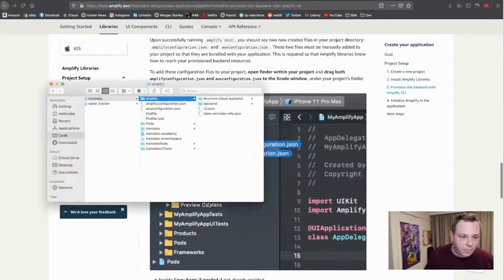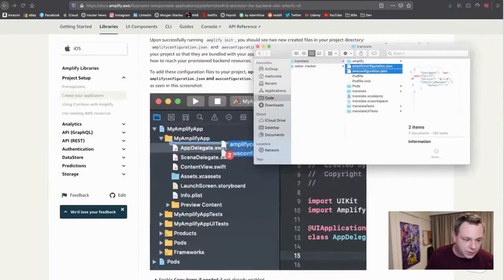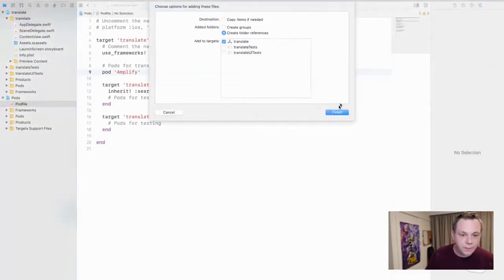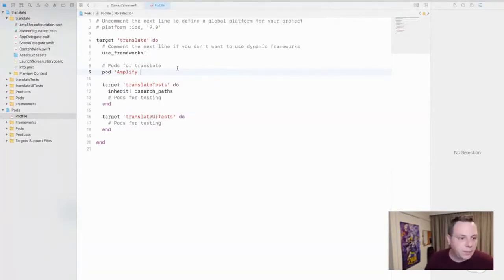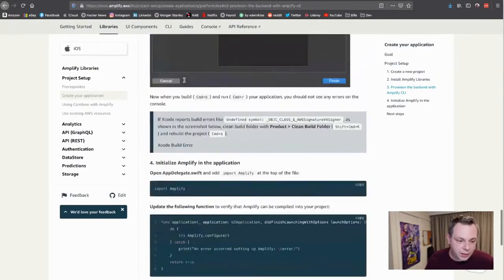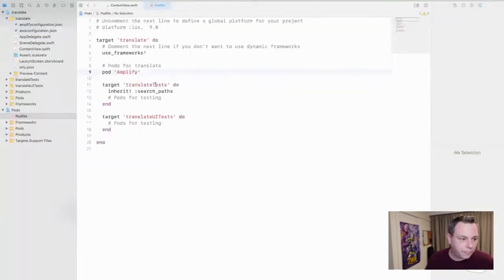So that's all done. Now the next thing that I need to do is I need to open up Xcode again, and I need to bring in the AWS config file and the Amplify configuration file. So I'll just add them in there. And straight after that, I will import Amplify into my app delegate.